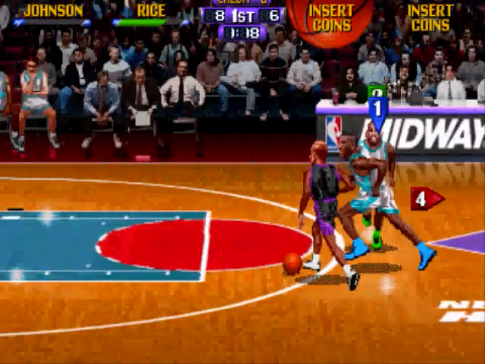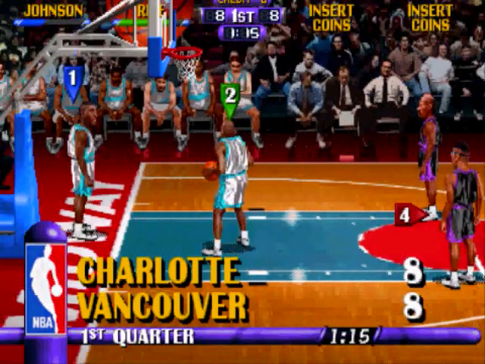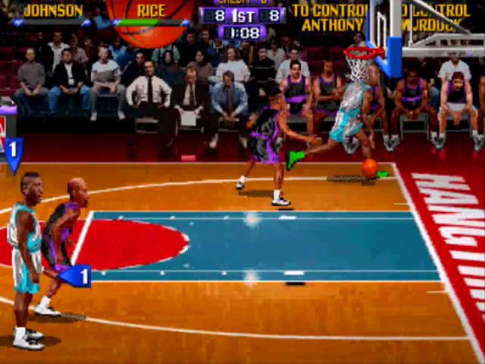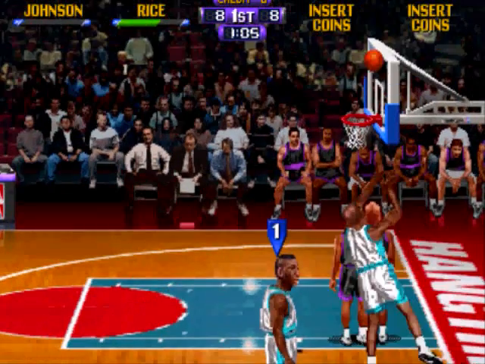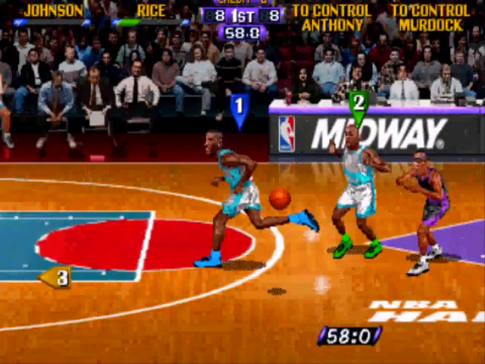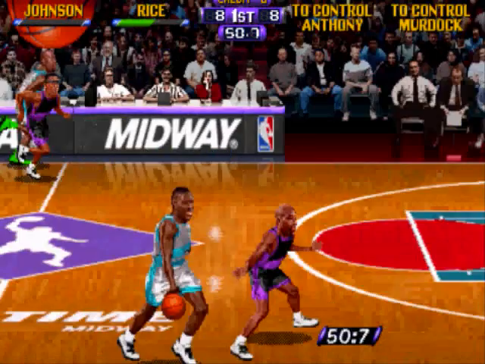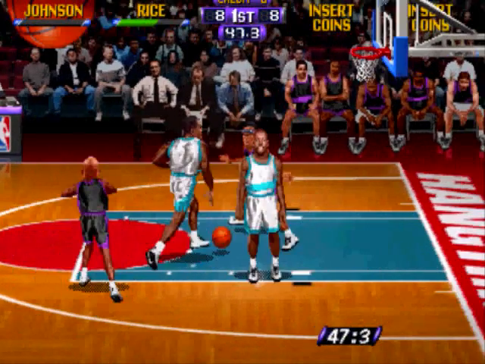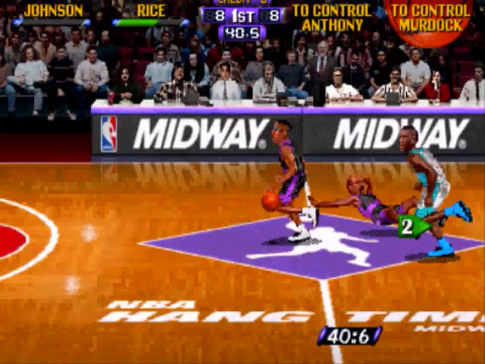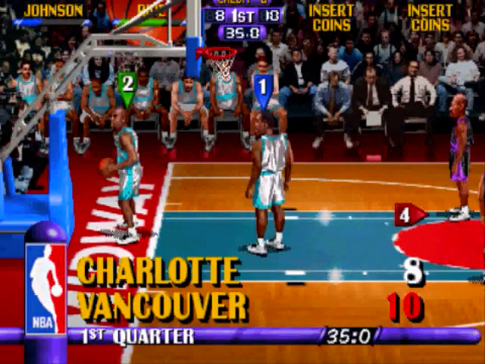The gameplay is pretty solid. You can do pretty much anything you need to do, and it's not very hard either to control, because you only got 3 buttons. One for turbo, which you hold down to make your turbo activate, which makes you run a little bit faster, shoot better, and whatnot. And you've got shoot, which turns into jump, and to block, of course, when you don't have the ball. And you've got pass, which turns into steal when you don't have the ball.